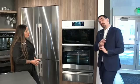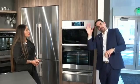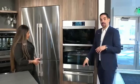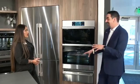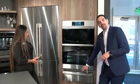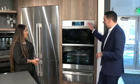In fact, one of our trainers, she's out on the East Coast. Her name's Bridget. Fantastic. Hey, Bridget, if you're watching. So one of the things that she's actually done in the warming drawer, because it can go up to 194 degrees, she's cooked brisket in there overnight. Wow. She's used it as a slow cooker. Yeah. So pretty versatile piece of equipment to have. So, you know, being able to bake everything, throw it in there, keep it nice and warm. I think this is really a triple threat right here.